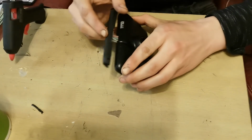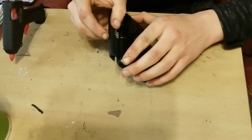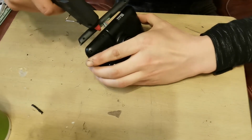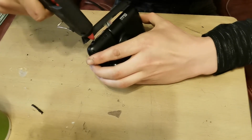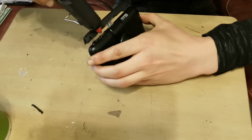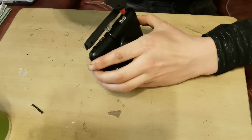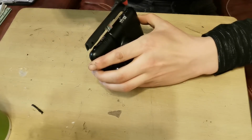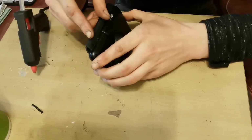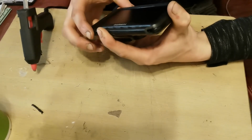So guys, what we're going to do now is we're just going to stick this onto here like so. So we've got our buttons at the front, just like that. And I think what I'm going to do first of all is pull that out to one side, push this little clip on the glue gun forward so I can get it right in there. And if I put plenty of glue down here, and then plenty down this side, I can then stick that on there like so. So it's nice and neat like that.